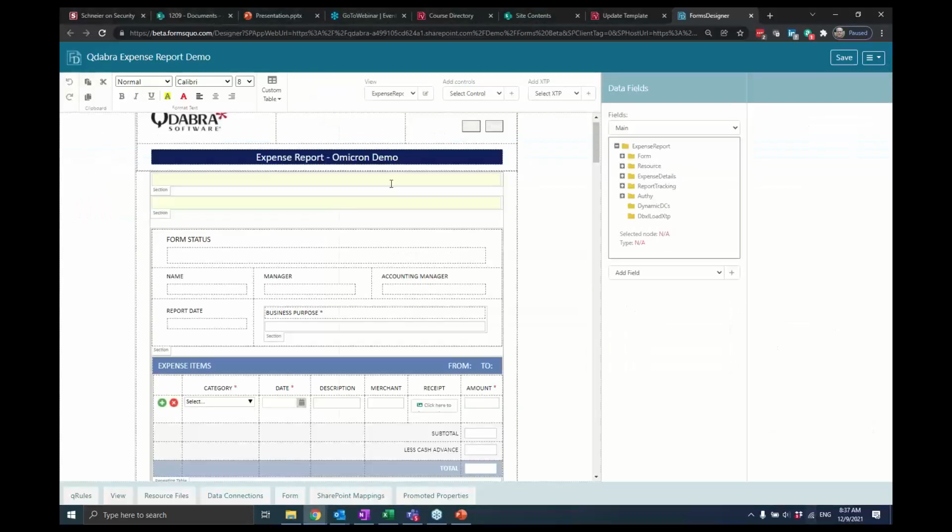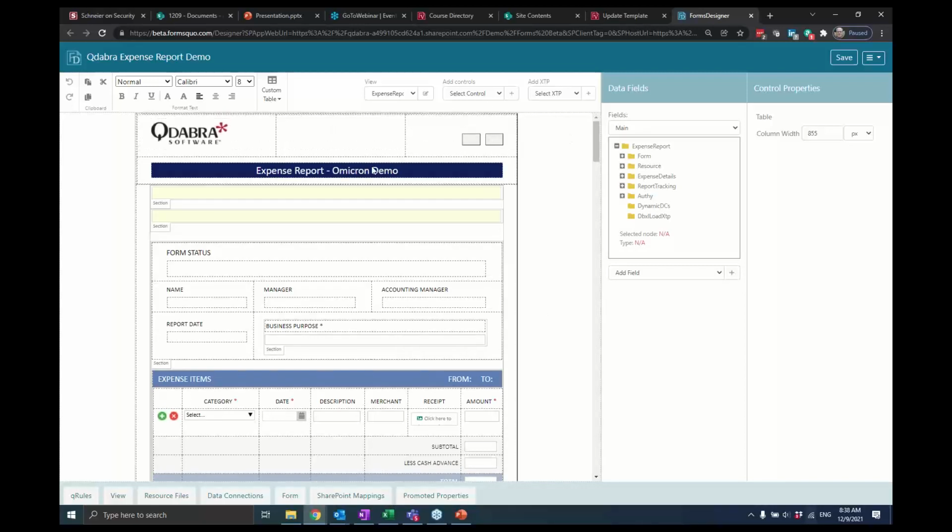So it's relatively feature rich at this point, but we've got more things to do. Obviously, we're going to be adding more XTPs to make it easy to modify your form. Dynamic data connections is something we recommend for all the forms, so you can make your forms work in one environment and the other without having to change the form. So there's going to be a bunch of new features here coming in the next month or two for common things that you want to add, like the CSS, the Authy for external users and things like that. So that's a quick demonstration of the Forms Designer.